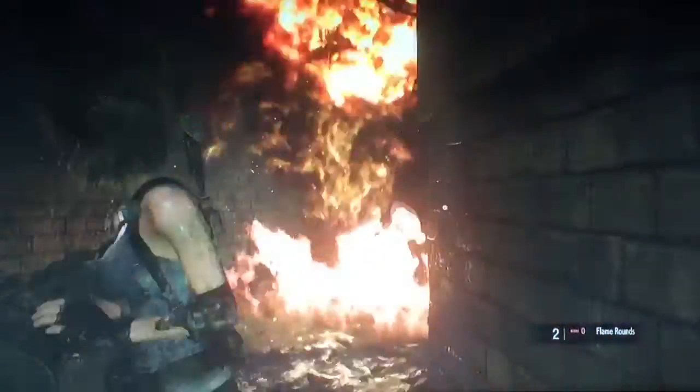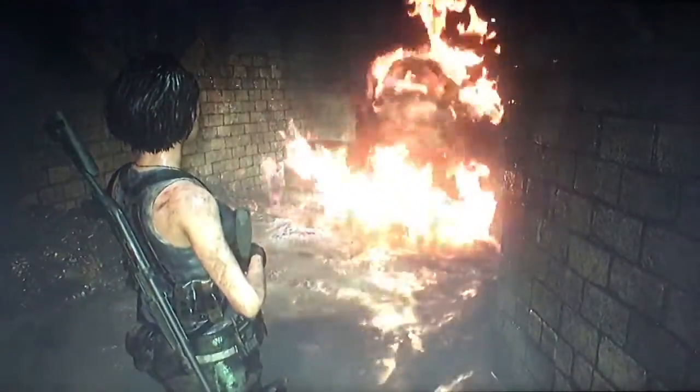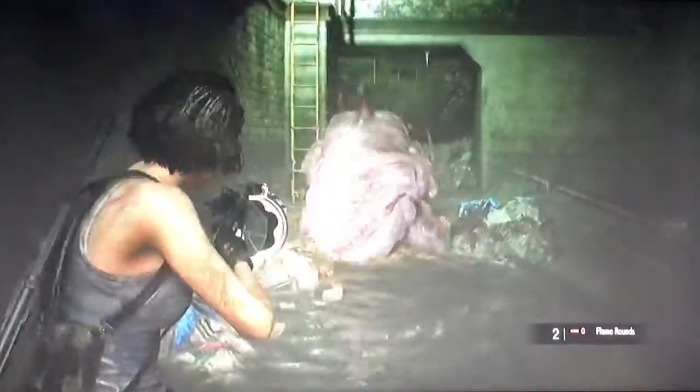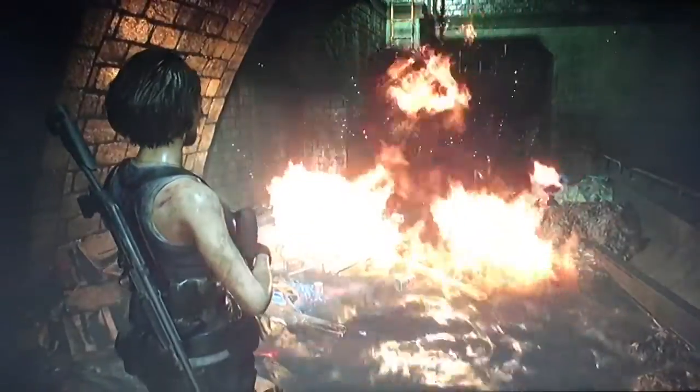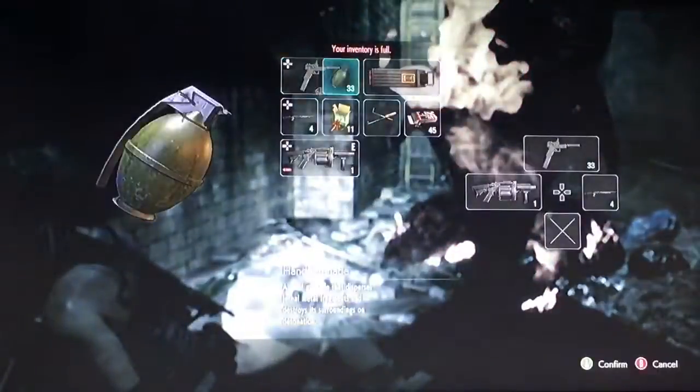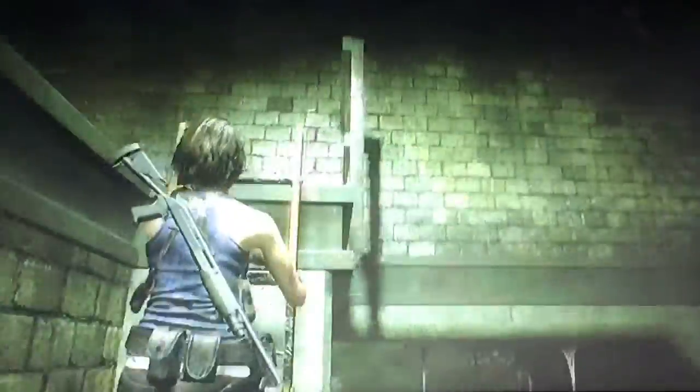Now I'm just gonna use these flame rounds, because I want these monstrous frog-like creatures to die quick. So I'm gonna waste some rounds. Let's go over here now. Okay, shoot this guy. Good. Wait until he runs into the falls. Freaking grenade. Are you shitting me right now? Why does the game have to give me a grenade already? No, not down!